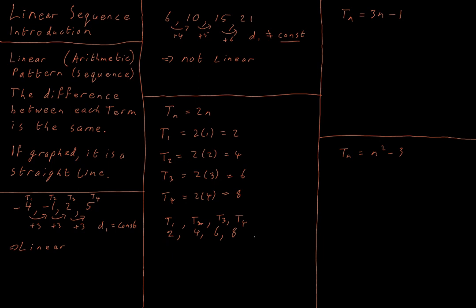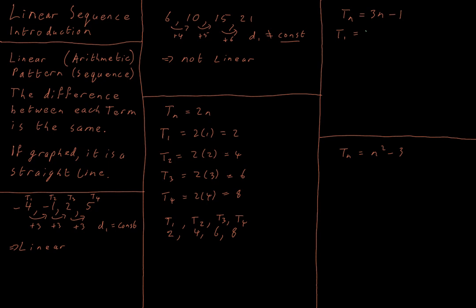But we don't have to just have a simple rule like 2 times n. We can have a slightly more complicated one like 3n minus 1. So we've got two things going on at once. That can still be a linear pattern because we may still be adding on the same amount each time. It certainly looks like the equation of a straight line, so it probably is a linear pattern. But how would we test it? Well, we'd sub in a few values for n and see if the pattern works out as linear.